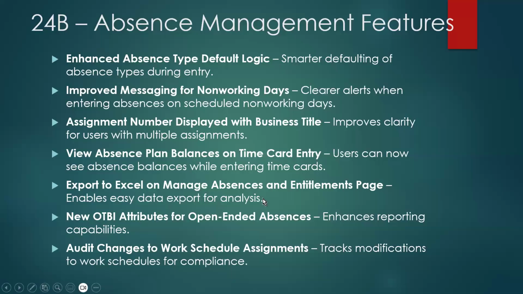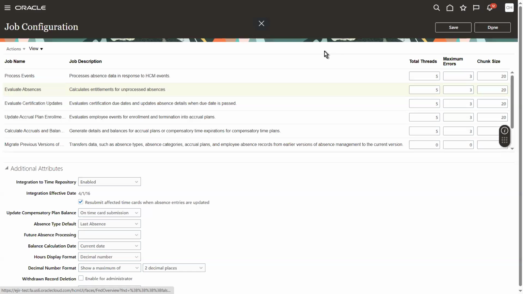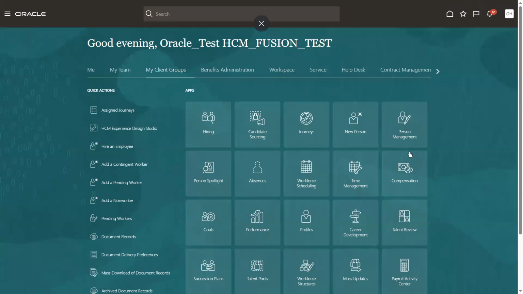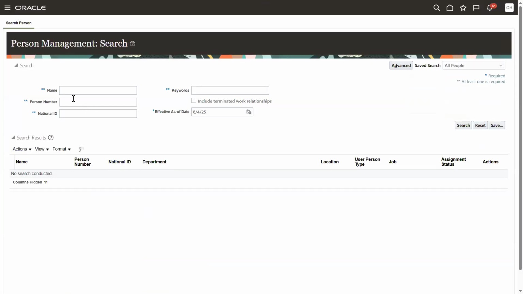Okay, export to Excel on manage absences and entitlement page. So for HR, if they wanted to check the absences and export them to Excel, there is this new feature that has come. So if I go to the person management, I'll just open one tab.